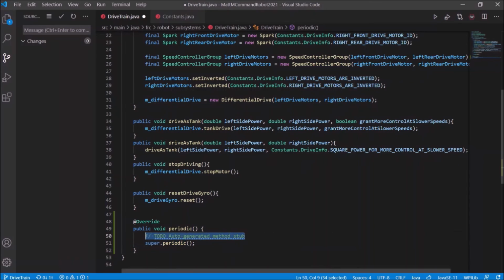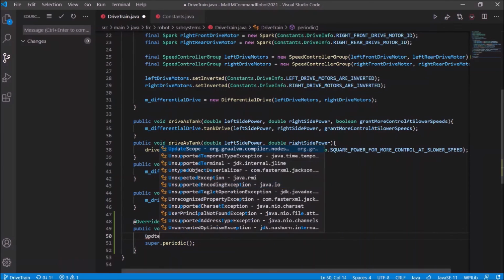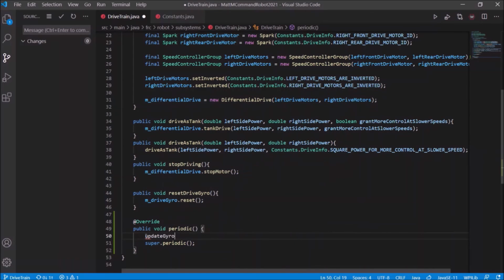But let's say that in here with the gyroscope, I need to update every 20 milliseconds what we're doing on the gyroscope, where our X and Y and Z are. So let's say I'm going to create a method called update gyro info. And whenever this periodic method is called, it will run that update gyro info.